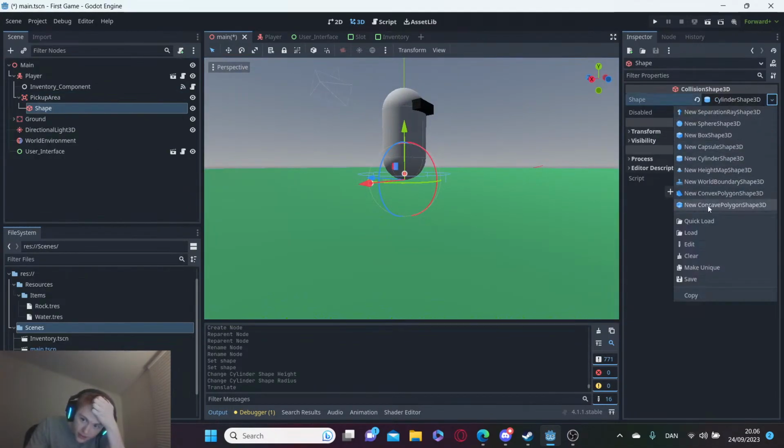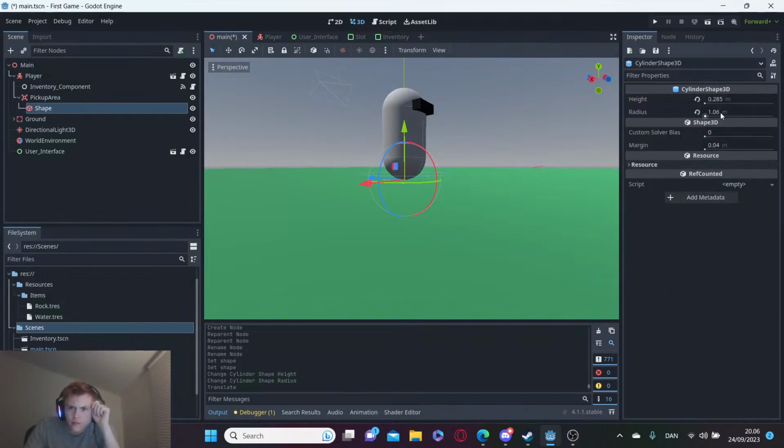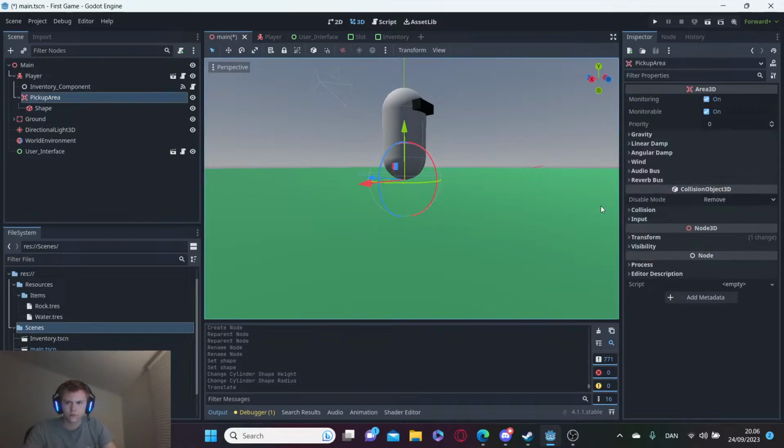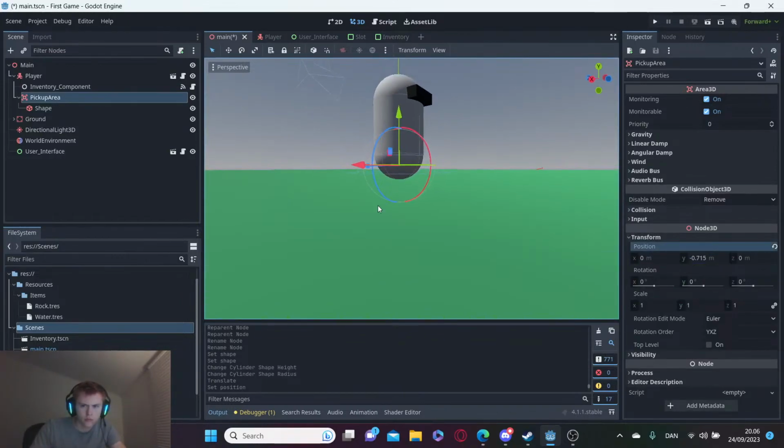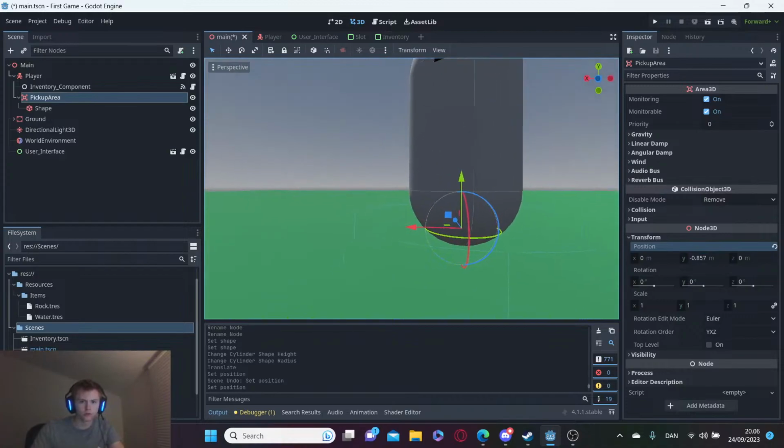Now I need to get its height, plus this divided by 2. Beautiful.